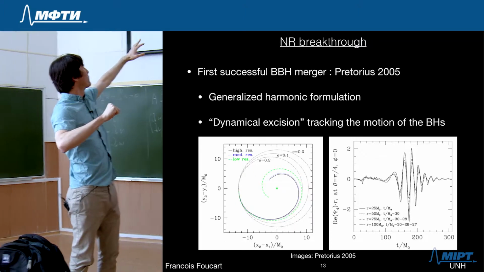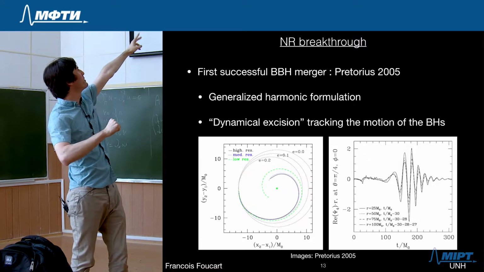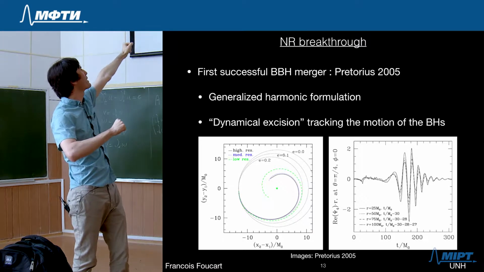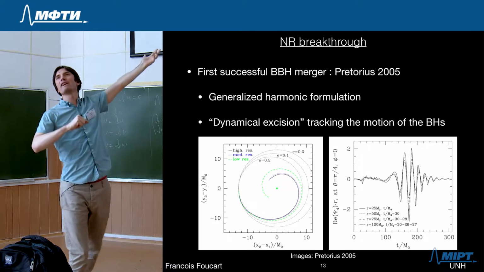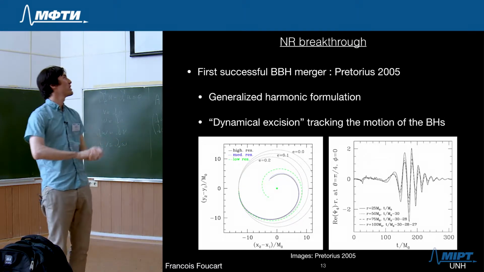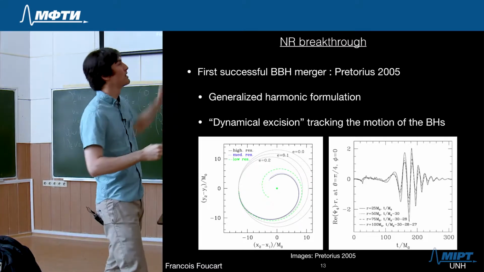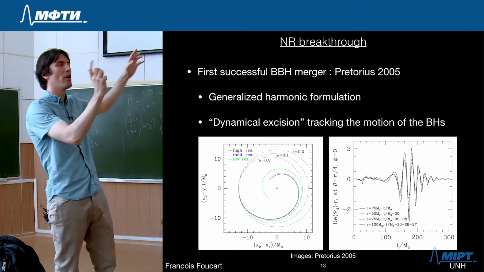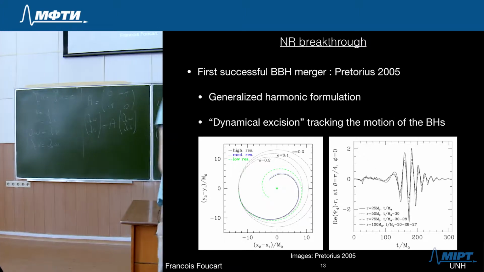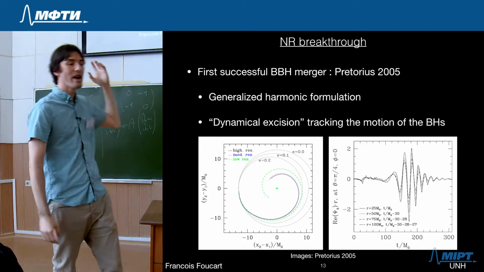Also, the waveform only covers, you know, about one orbit. And if you see the difference between the evolution of the three resolutions here, the green, blue, and black curves, you see that there is a very significant numerical uncertainty in the outcome of the simulation. But you know, that was the first time it was done. So just actually merging the black holes was a big result in itself. And you could already get predictions for the gravitational waves, also only really just for the merger part, of course, because that's the only part that was evolved. Interestingly, this used the second formulation that I showed, and excision of the black hole.